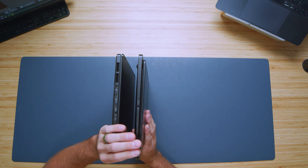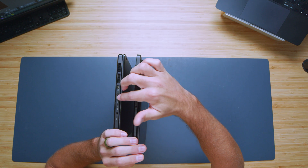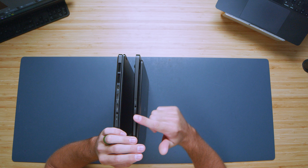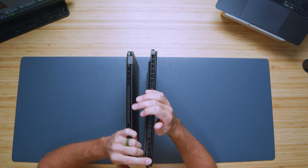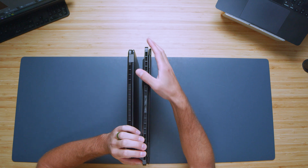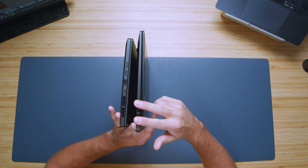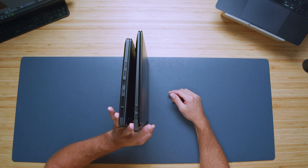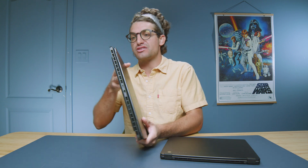Taking a look at the ports, that's one area where the PX13 really stands out above the HP Omen. On the right side of the HP Omen we have HDMI, power adapter, USB-C, and a headphone jack. On the left side, USB-C and headphone jack. On the back side, two additional ports for the Omen — USB-C and HDMI — and no ports for the ProArt. On the other side, USB Type-A for the HP Omen, and USB-A, USB-C, and a micro SD card reader for the PX13. The key advantage is the micro SD card reader and a dedicated power adapter on the PX13, so you're not using one of your two USB-Cs on the Omen just for charging.